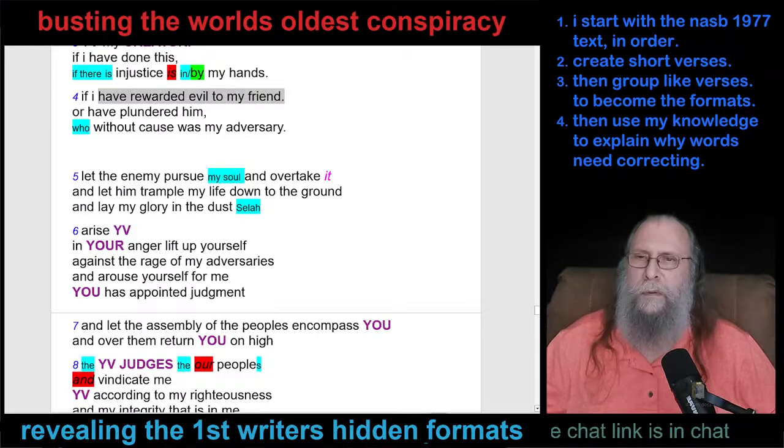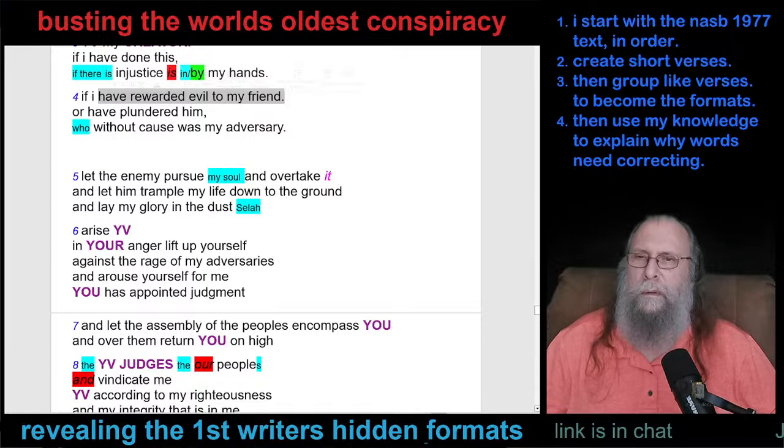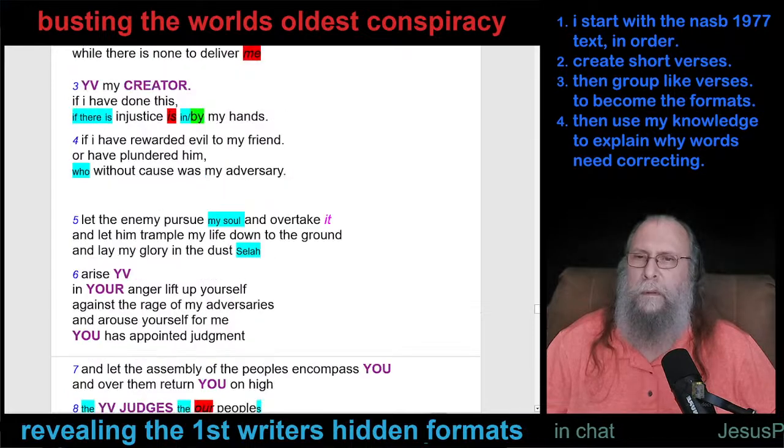Now, this verse, like I said, these two have to hook together to mean that verse. Have I rewarded evil? If I have rewarded evil to my friend, or have plundered him without cause.